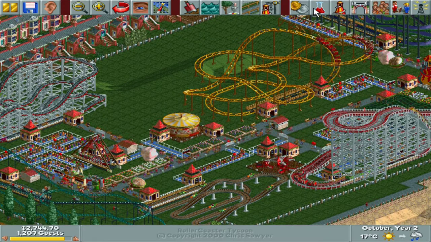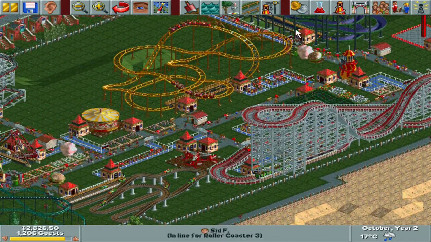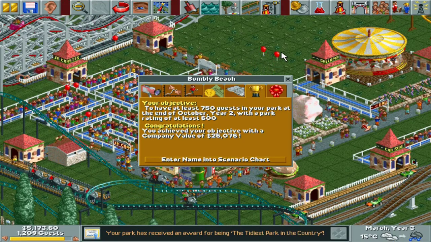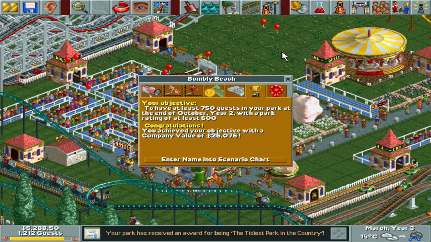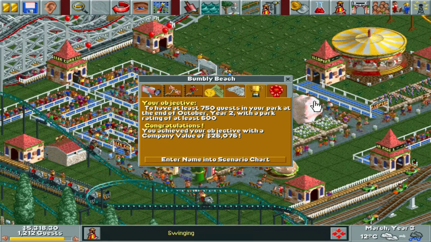We have gotten a couple of other roller coasters in the meantime. I don't really have space, and I'm not going to buy any more land at this point. Oh, and I paid off my loan as well, in case you're wondering. Woo! Yeah, we did it, and just in time, we won the Tiniest Park in the Country Award! Yes! I did it! Okay, and now I have officially beaten this level for the first time ever, I think, as far as I can remember.